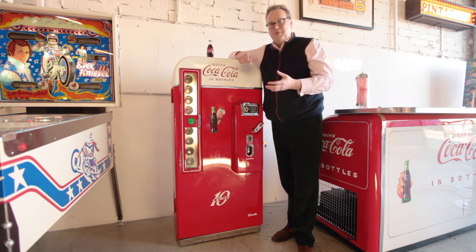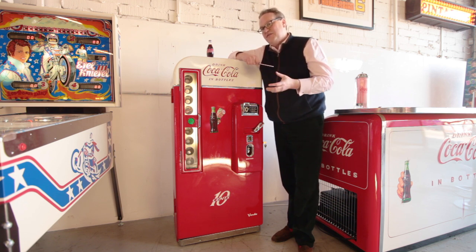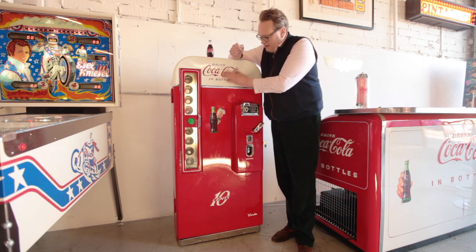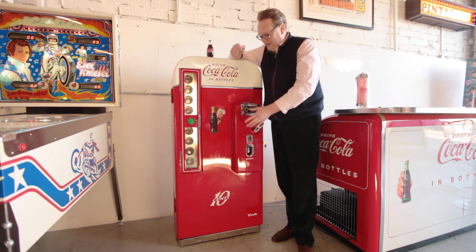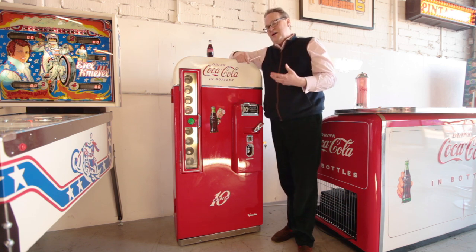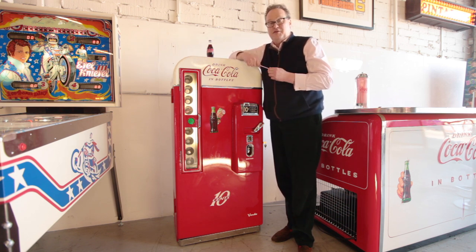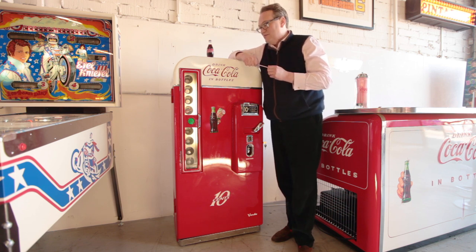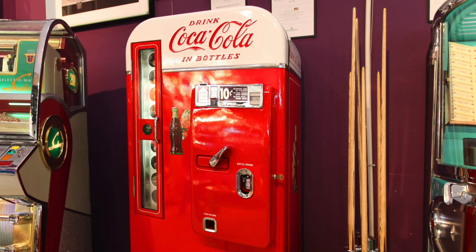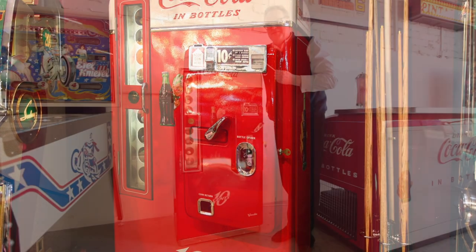I really try not to spare any expense — I want them to be absolutely perfect and safe. They're fully rewired and re-gassed. The only real modification apart from the new compressor is that I earth-strap them. I think this is really important when you've got a metal machine running off mains power — if the machine ever went open circuit it would pop a fuse. They weren't earth-strapped originally, but it's a modification I've made to do things properly.